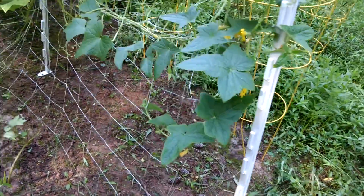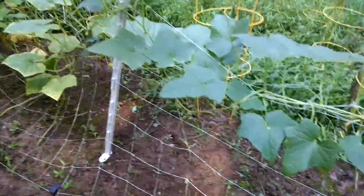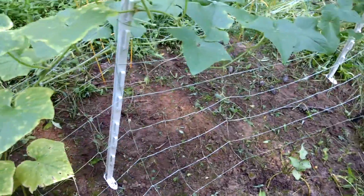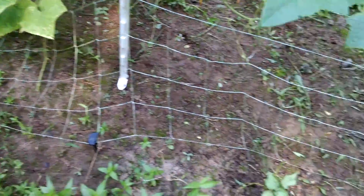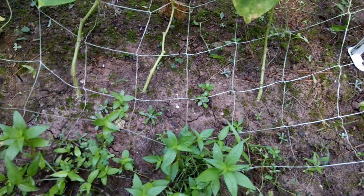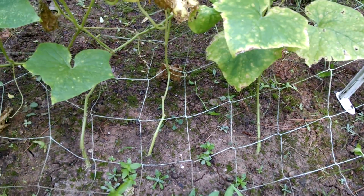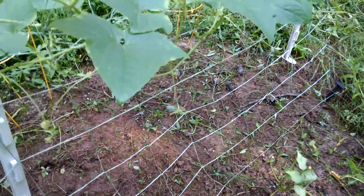Anyway, like I said, the cucumbers are probably doing the best of anything in here, which is a pleasant surprise, because previous years I've had no luck with cucumbers. I need to look up what variety I got here. Obviously it's a pickling cucumber variety. Need to look up what it is and remember to get it again next year and plant more of them. I actually planted a whole row. And you can see 1, 2, 3, 4. Seriously? That's 4 plants. I know there was a 5th one that came up and then died. But out of 4 plants, we've been getting a pretty good amount of cucumbers.